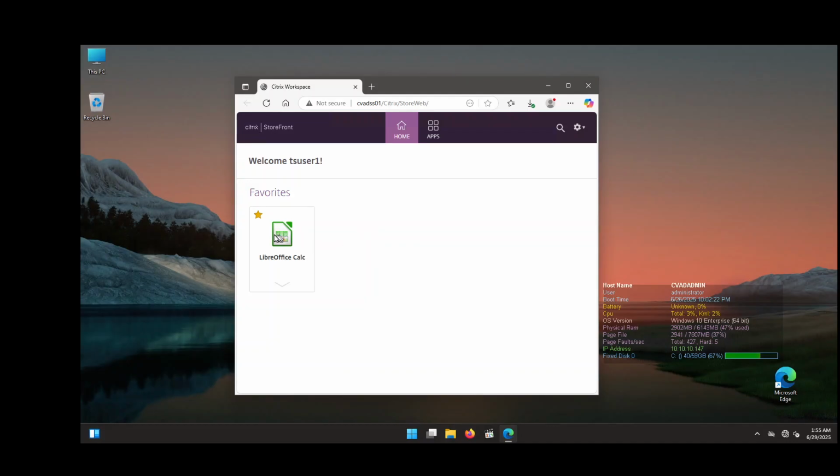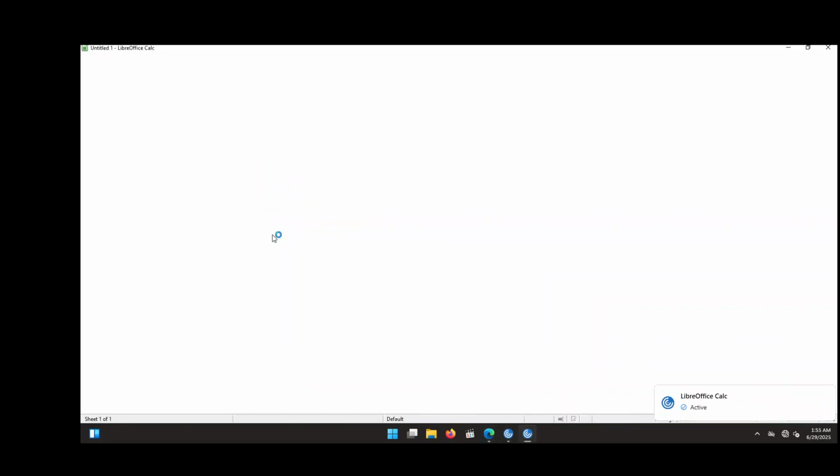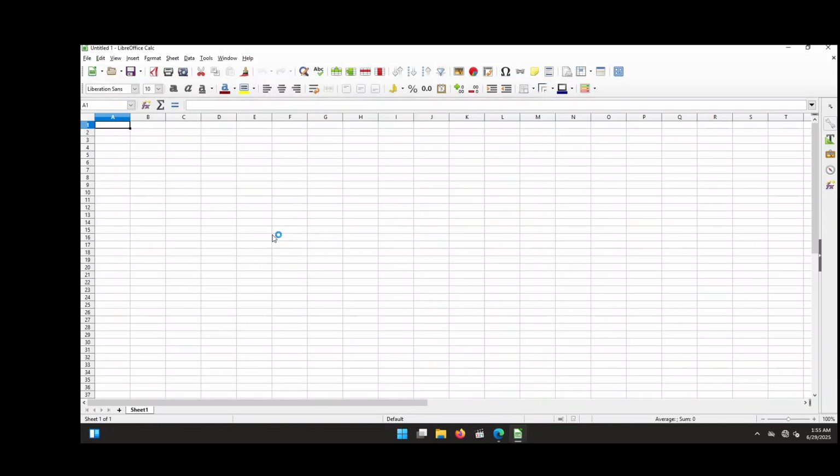So we're going to go ahead and launch LibreOffice here, Calc. And we'll take a look in Studio to show that the user has a session running. All right, so we've got Calc opened up, so let's go over to Studio.